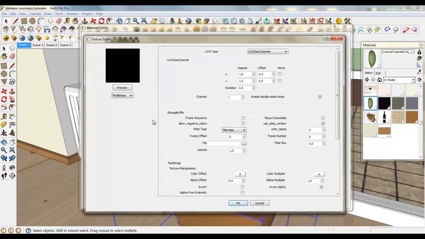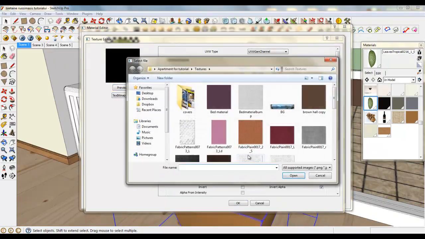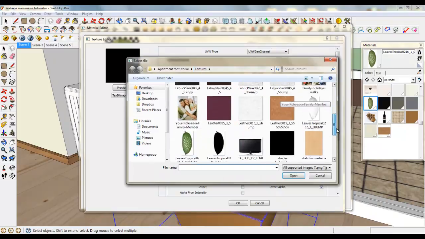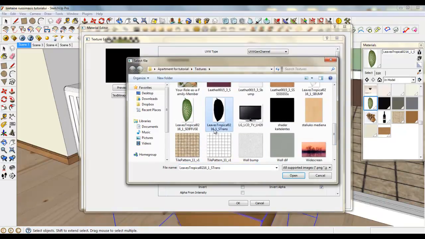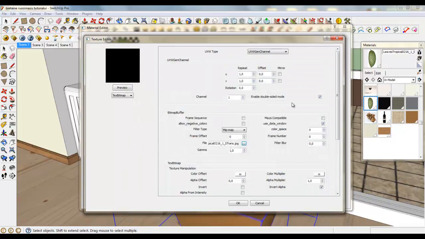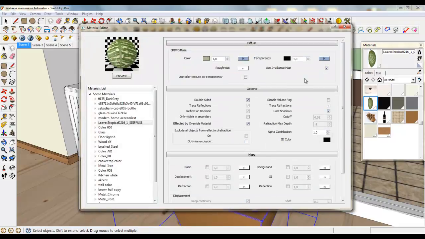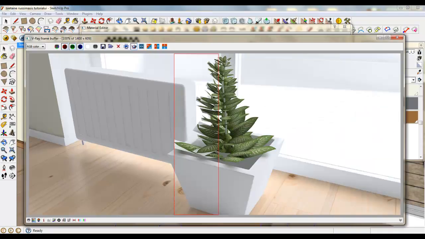Go to the bitmap file and textures and grab this transparency map. The black zone will be visible and the white zone won't be visible. So OK and OK. And after you've done this, you will get such a result.